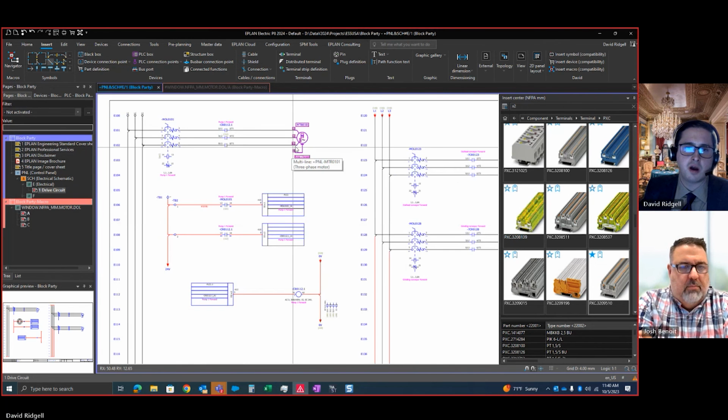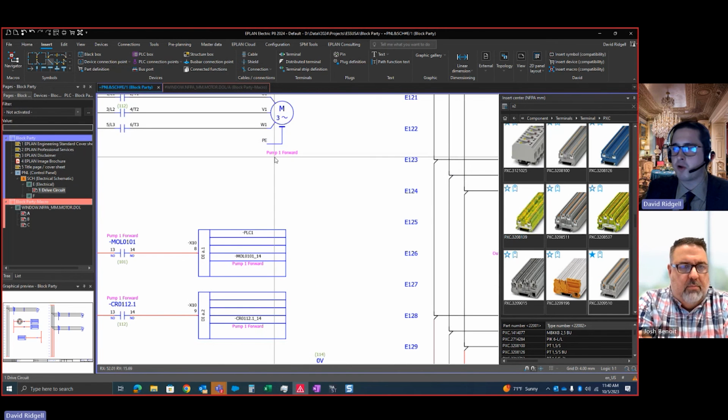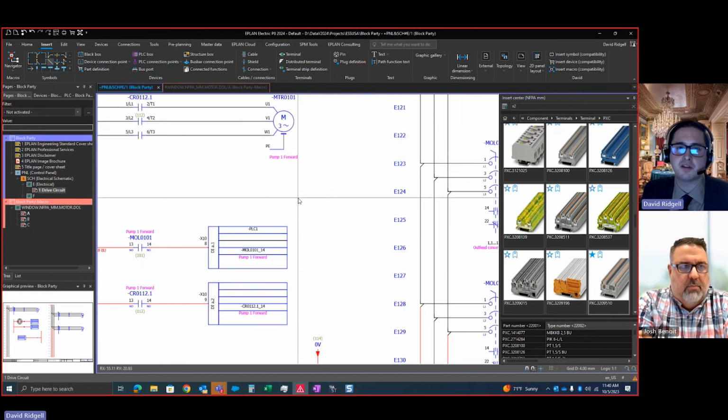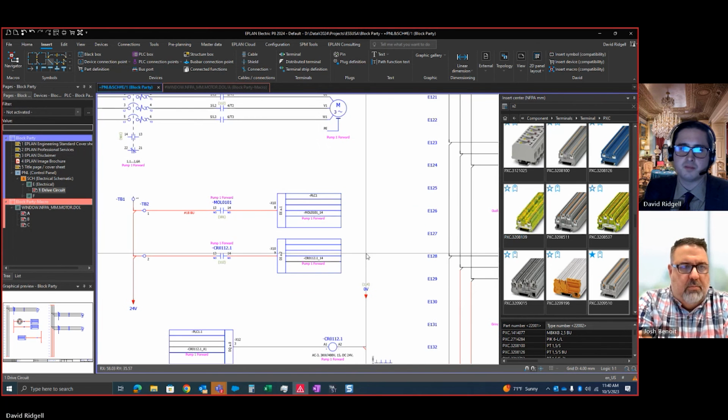see, you can also have these reported. So rather than report my normal function text, I can replace it with block properties in my device tag list, and then it will output and say, hey, this device is pump 1 forward, this one is as well, and so on. And it goes from there. You can use them for filtering, reporting, anything.